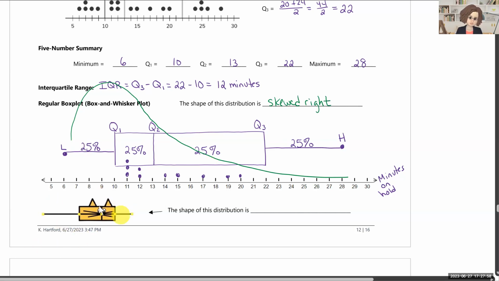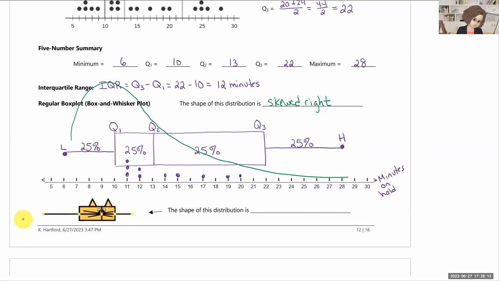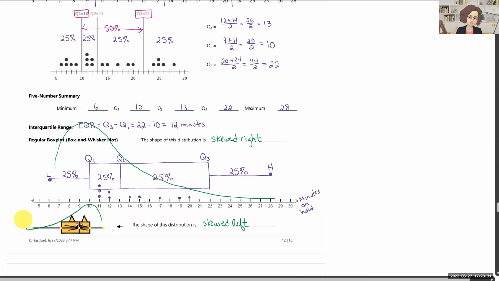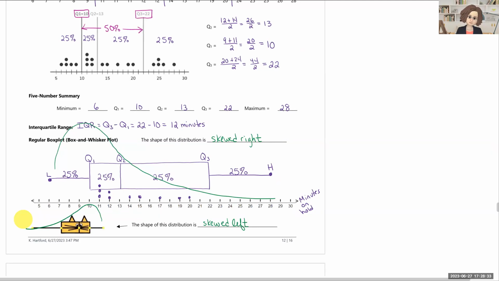All right, so let's look at this little guy, my little box and whisker here. So now the left whisker is longer than the right whisker, and the left side of the box is longer than the right side of the box. So when that happens, the histogram would be in that direction in terms of being skewed. So that would be skewed to the left, skewed left. So I'll have some pictures for you of the shapes coming up. And again, not every graph will have an associated shape, but there you go.